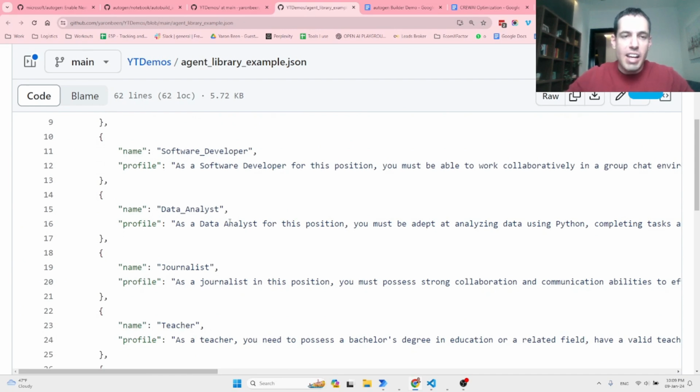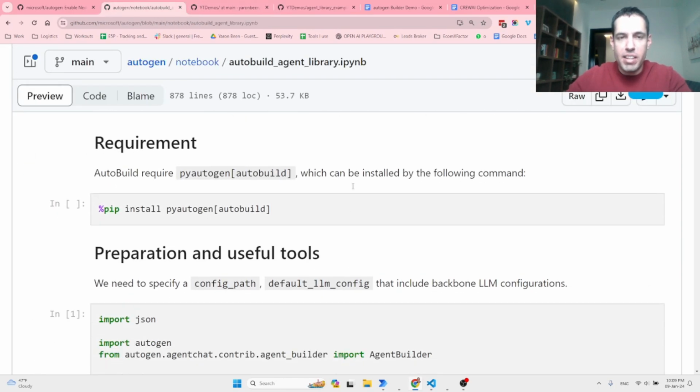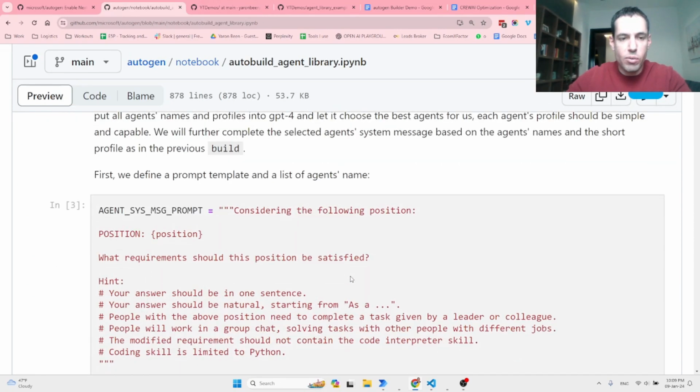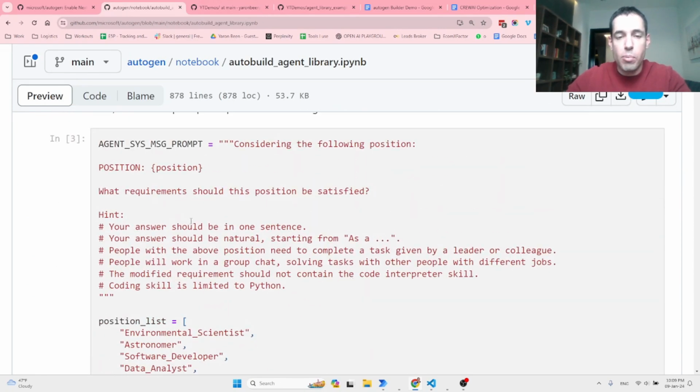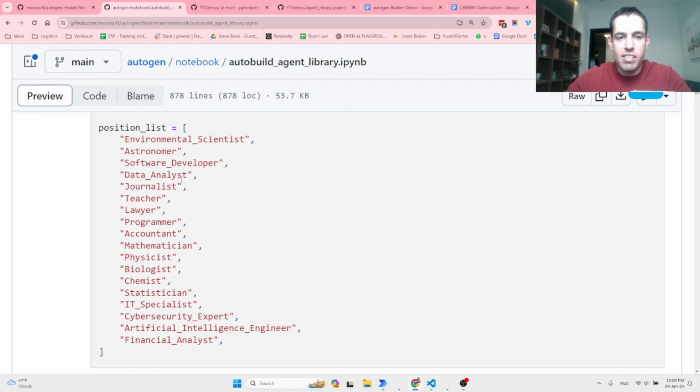So we just have this library, which, by the way, I've taken their description from here. Here's an example. These are the prompts that they are using in order to generate the agents. And this is a list of positions of different agents that you can use.